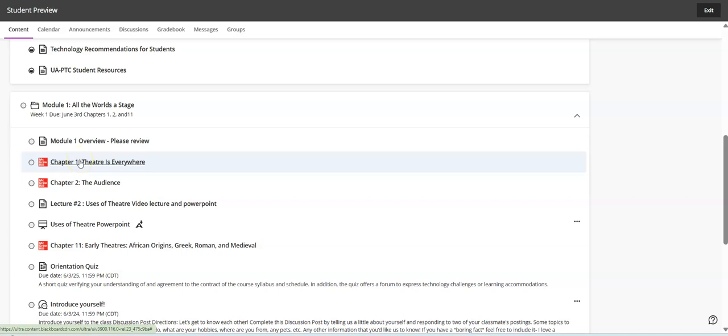It won't work for me because I'm in a student preview mode, so I won't be able to click on it. But if you click on this, it will pop up in a separate tab, and you'll be able to register yourself for the class. So you'll need to use your PT email, so your student email and your full name, and it will register you. It'll recognize that you have access to this textbook, and it'll just open up in another tab.